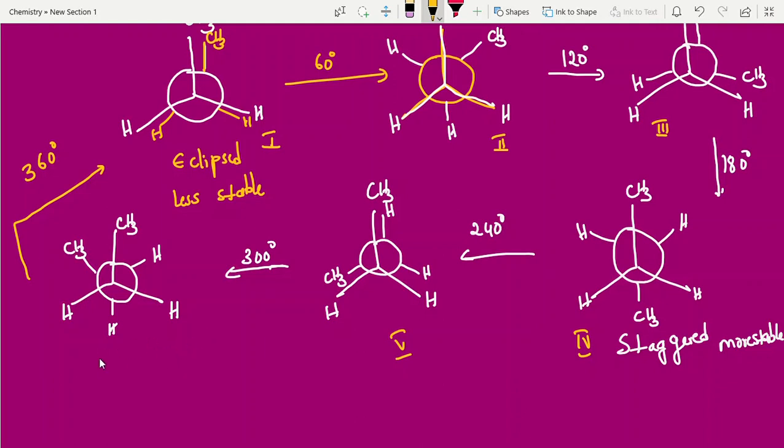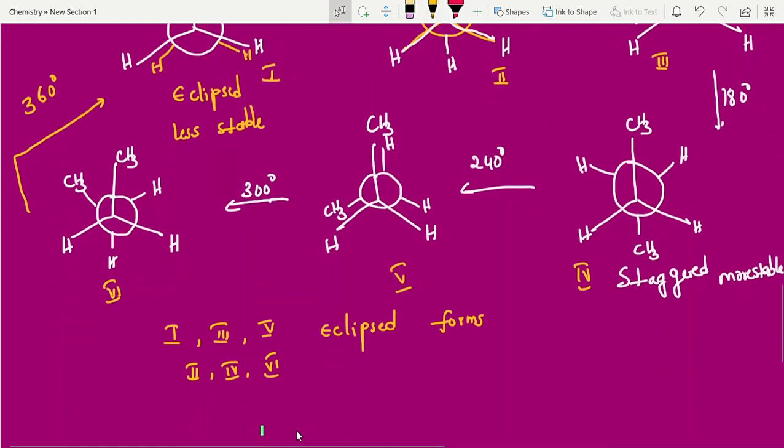This is 4, 5, 6. Okay, then the 7th one is going to be the same thing. Now I am writing, students, here the first form and third form, and the next one, this is also the 5th form. We call it eclipsed forms. Next, 2, 4, 6. This is 2, this is 4, and this is 6. We call it staggered forms.